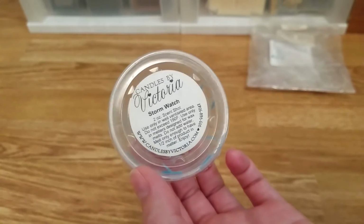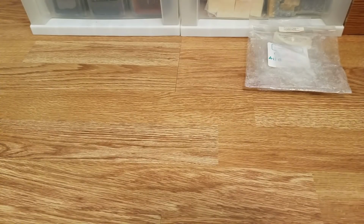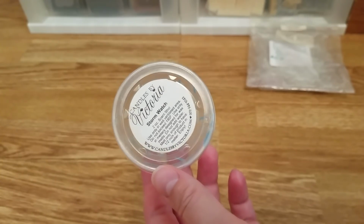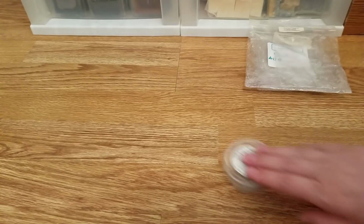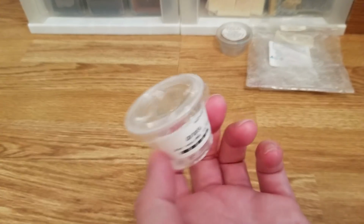I finished Stormwatch from Candles by Victoria. I realized I just don't like Stormwatch. This is the Yankee Candle dupe. And I have a chunk bag of it, almost full, from Sassy Girl Aroma. So I'm going to sell that, because I like the scent. It's fresh and stuff, but it gives me that shampoo shower gel vibe. So I say vibe a lot, sorry. I don't like that part of it, but that one was strong.